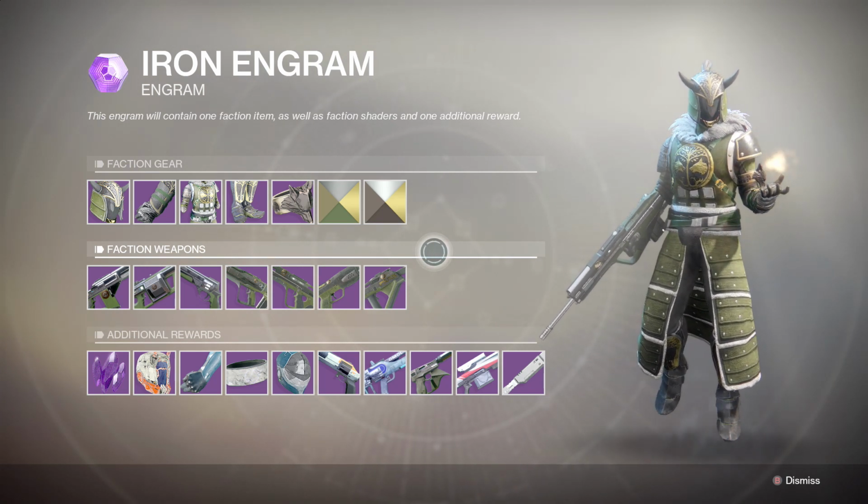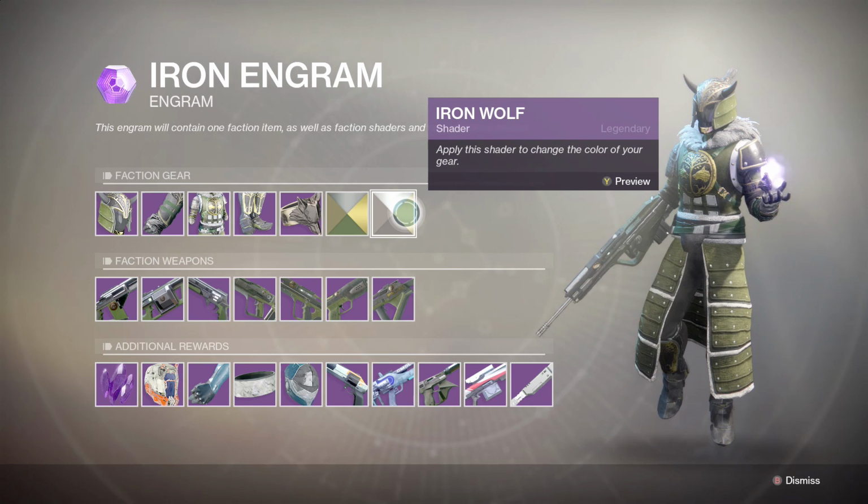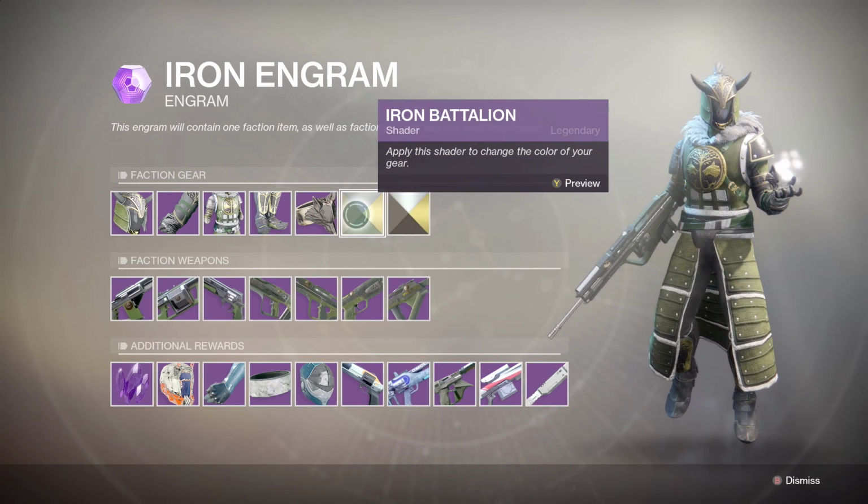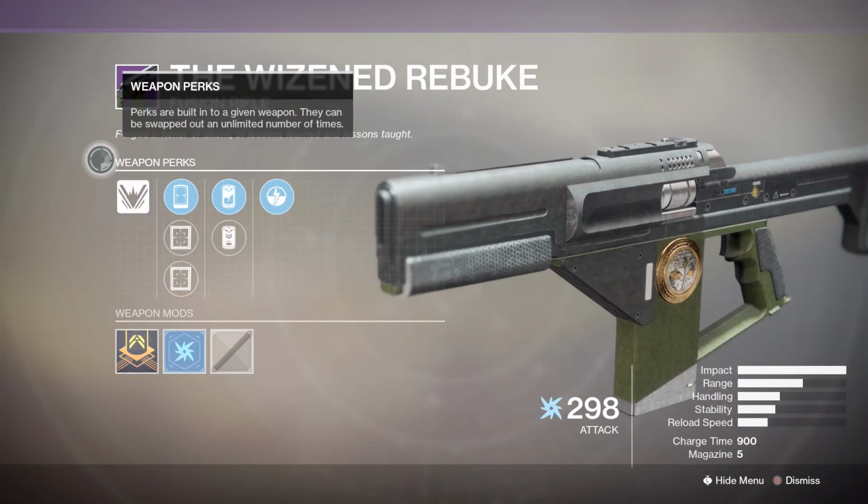The 2 shaders we have this week are called Iron Wolf and Iron Battalion. Alright, so next, let's get to what everyone really wants to see, the weapons. Starting off with the fusion rifle, we have the Wizened Rebuke.